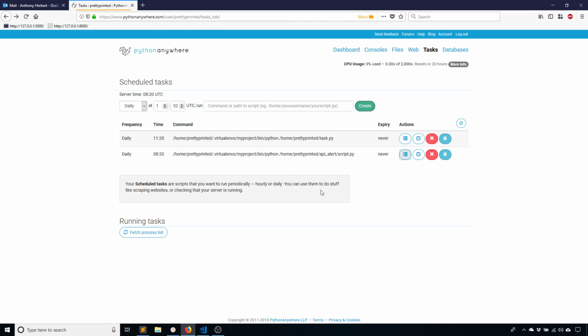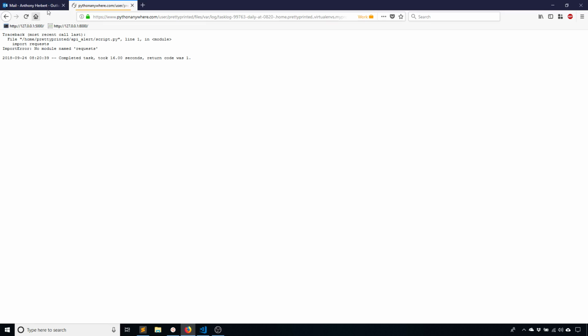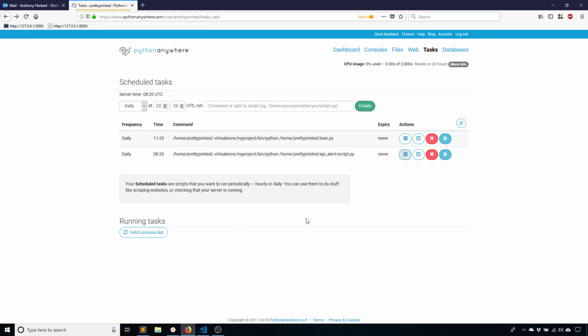So let's see. There's nothing in the log yet. Okay, this is a better error. Now it's just telling me no module named requests. That's pretty easy to deal with.